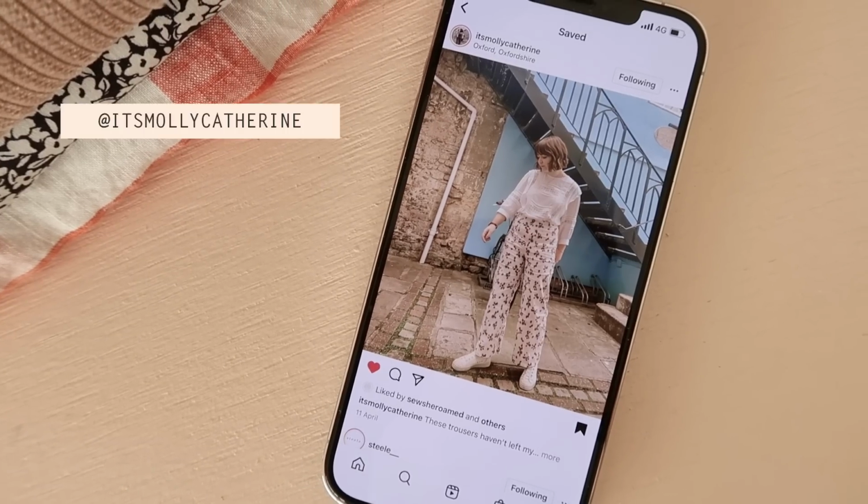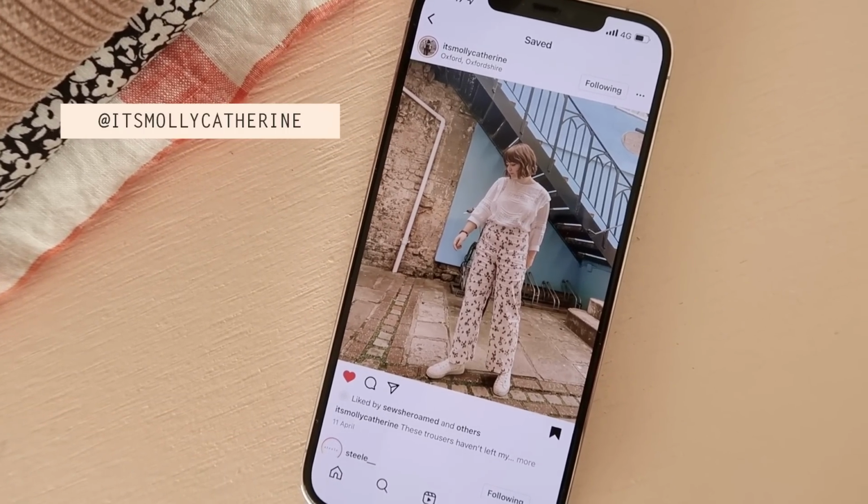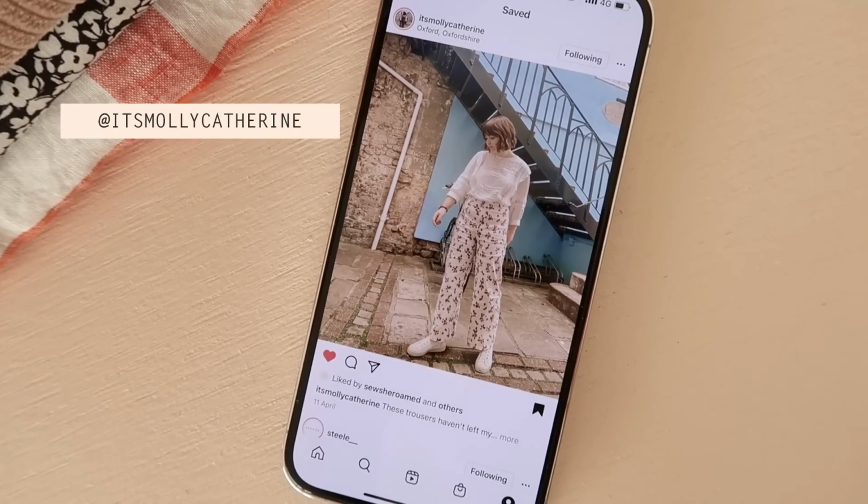At first I wanted to see if I could find some denim with a cute floral print or something like these pants here worn by Molly Catherine, but unfortunately I couldn't find anything even remotely like them. So instead I decided to go for the corduroy, which I think will be a much safer option, especially for someone who doesn't actually wear pants that much.